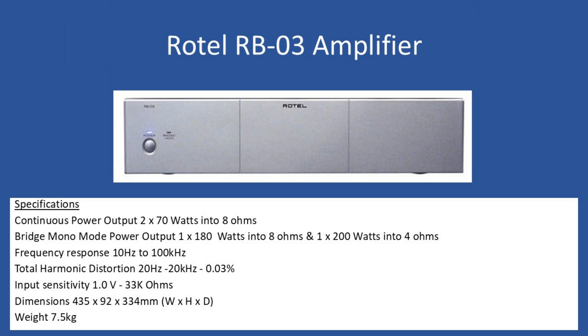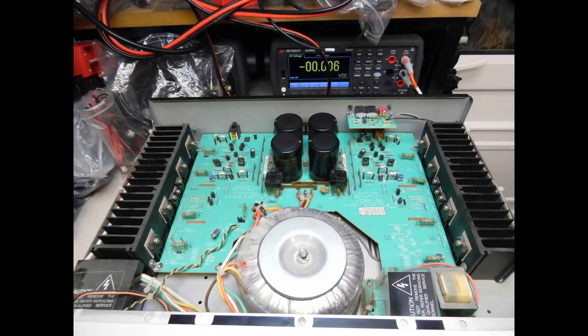What was the history behind this amplifier before it came into the workshop? A gentleman called Leighton contacted me after seeing repair videos on the channel. He advised that the amplifier was working perfectly fine, and then he noticed just a wisp of grey smoke from the top of the case, and the amplifier went off. He did some initial checks and by removing the top cover and applying power he determined the toroidal transformer got extremely warm very quickly, but there didn't appear to be any blown fuses.